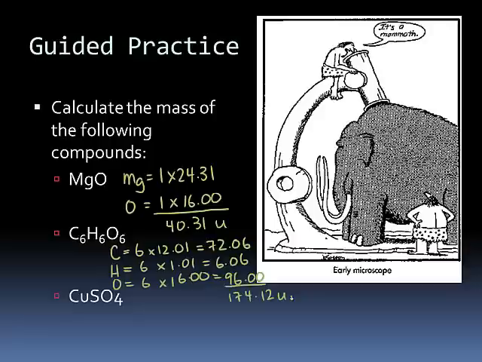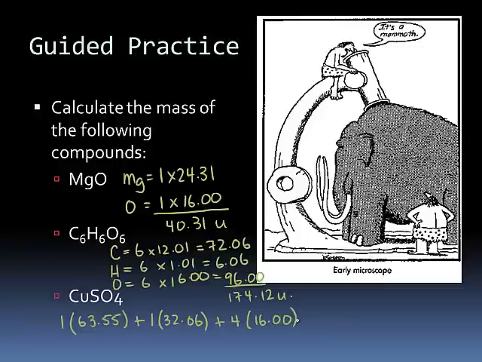Last one, we look at copper II sulfate. Remember, it's copper II because the sulfate is a 2 minus, so the copper must be a 2 plus to balance it out. I have 1 copper. I'm going to do it in a shorthand now just to help you to see how you might organize it in a different way, which weighs 63.55 atomic mass units. I have 1 sulfur, which weighs 32.06 atomic mass units, and I have 4 oxygen, which weighs 16 atomic mass units each.